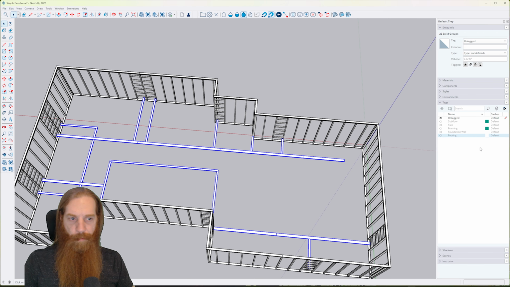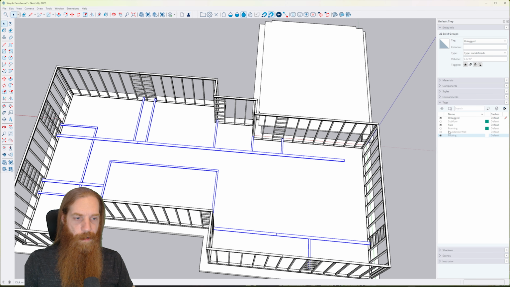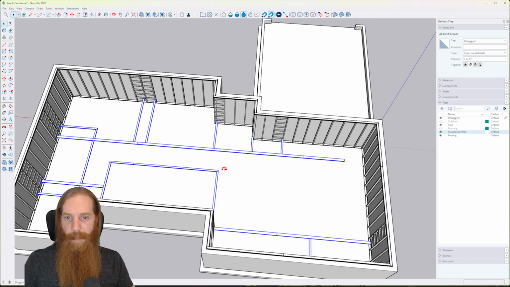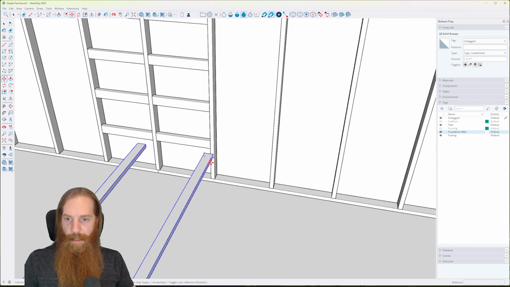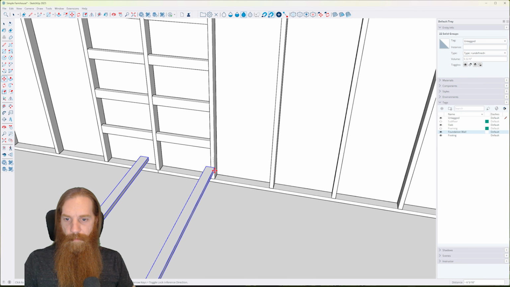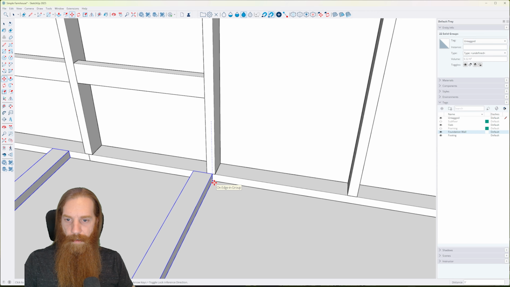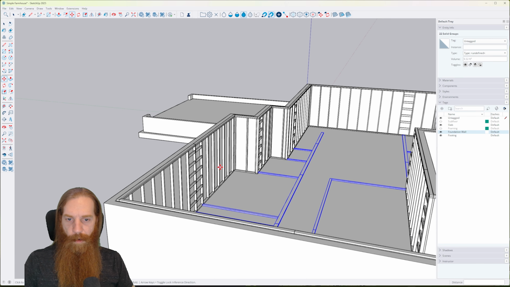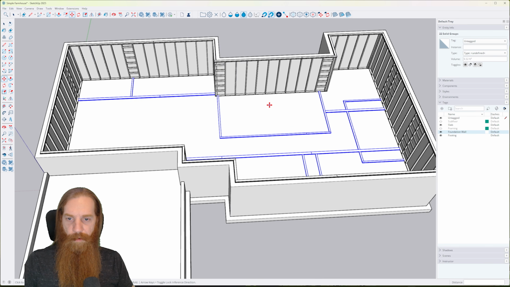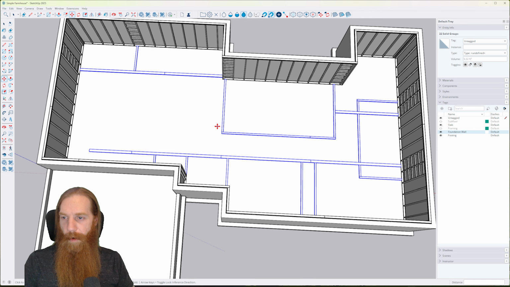Perfect. And what we want to do, I'll go ahead and turn the slab back on. We can put the footings on as well. They're not important for this, but why not? And then foundation wall, we can go ahead and turn that back on. I had it turned off, but let's do that. And then we'll just move this straight down to the floor. Like so. And there we go. Now we have all of our sill plate, or not really sill, but bottom plates on the floor, ready to go, ready to frame on top of.